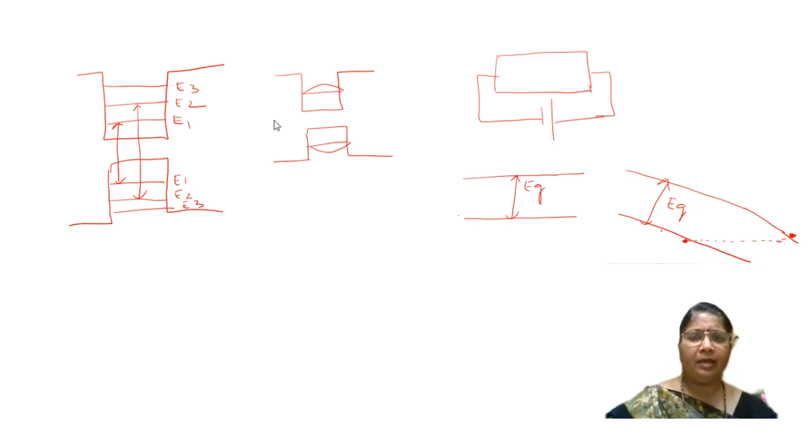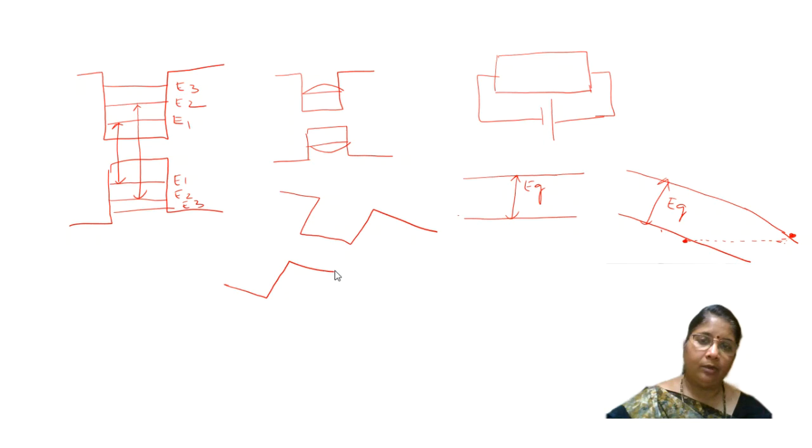Now let me come to this quantum structure. The same thing happens to the quantum structure when you are biasing it. So what happens to my quantum well is that it bends. The same thing happens. My quantum well now bends.